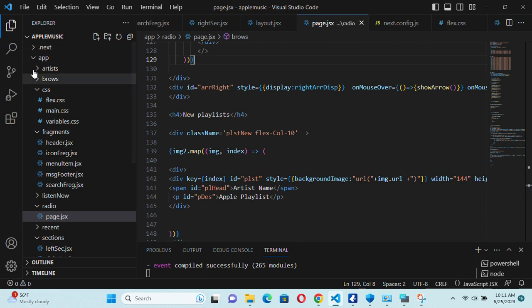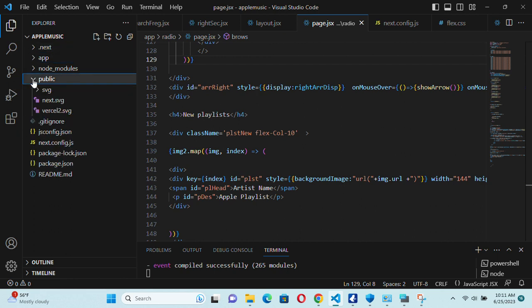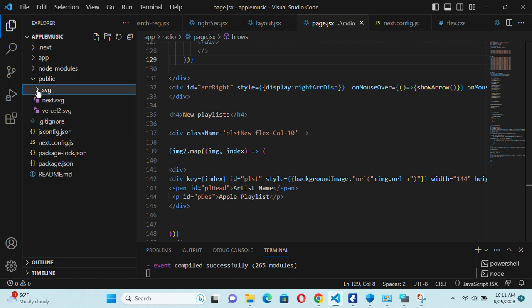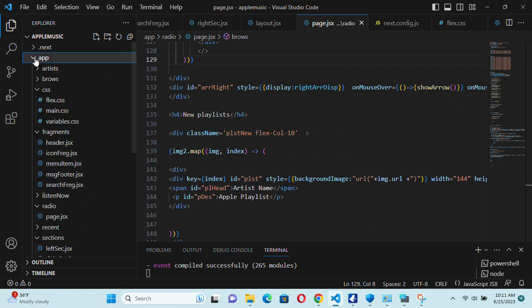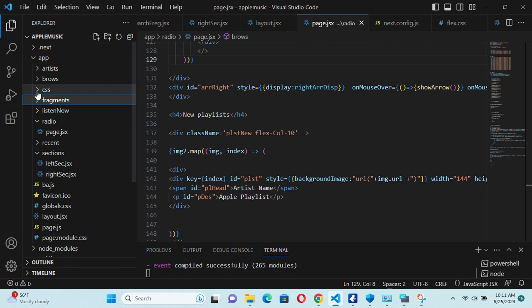Okay, so this is a Next folder structure. As you can see, this is public, where all my SVGs are. These are all the SVGs that I've created, and this is the app folder. In the app folder are the sections that you see: artist, browse, and this is my CSS.